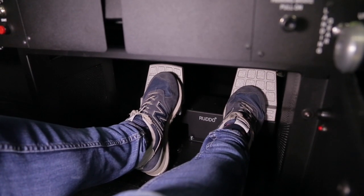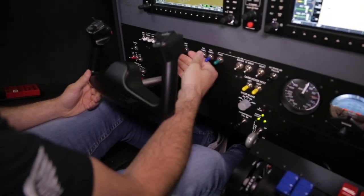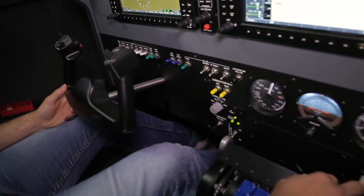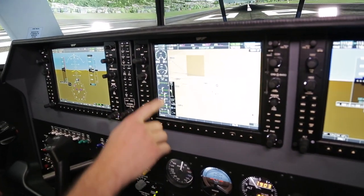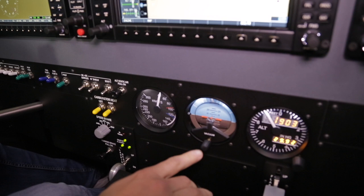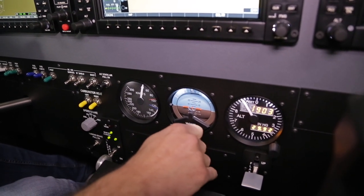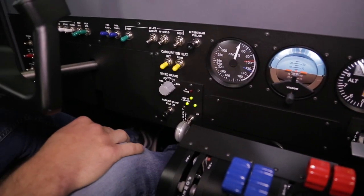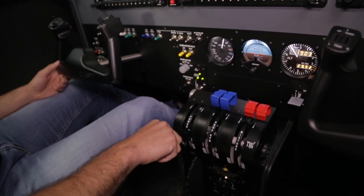On the feet here we have the rudder pedals. We'll take it for a spin and fly it. Fuel pump on. We have everything ready. We'll put flaps to take-off position, which is indicated here on the MFD. Standby instruments: an anemometer here for speed, the artificial horizon, and the altimeter — which you can also calibrate. Landing gear, parking brake off. Let's put the mixture and prop to the max and take it for a ride.